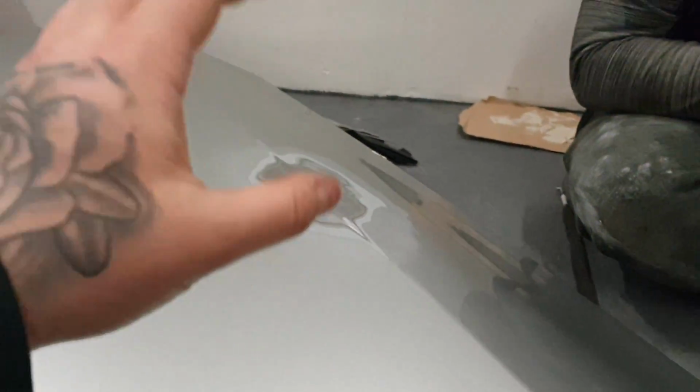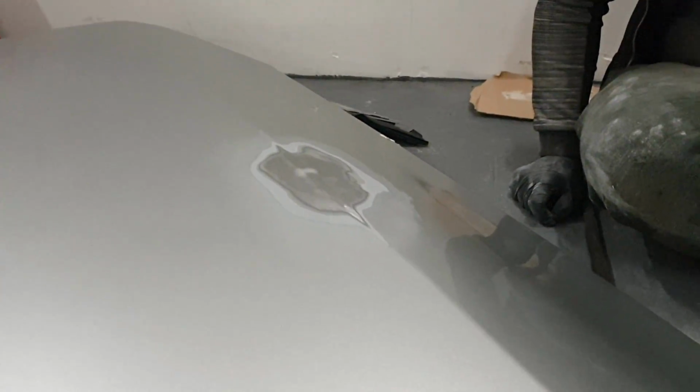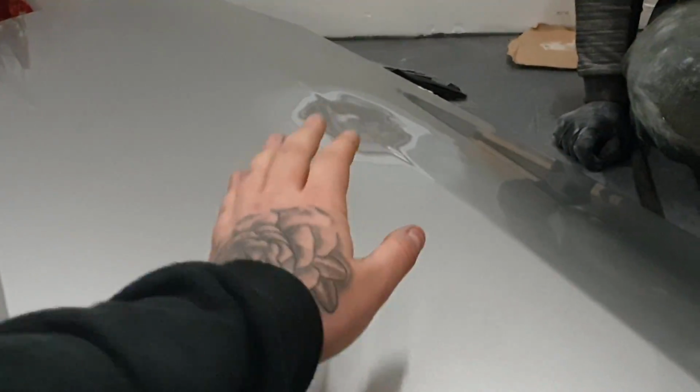Then once we've done that, we're not going to primer it today, but we are going to primer it with a few layers, and then we're going to do the same again, wet sand it all so it's all smooth, so it protects the actual metal from any rust. And then after a few other little bits of repairs on the door, this is good to wrap.